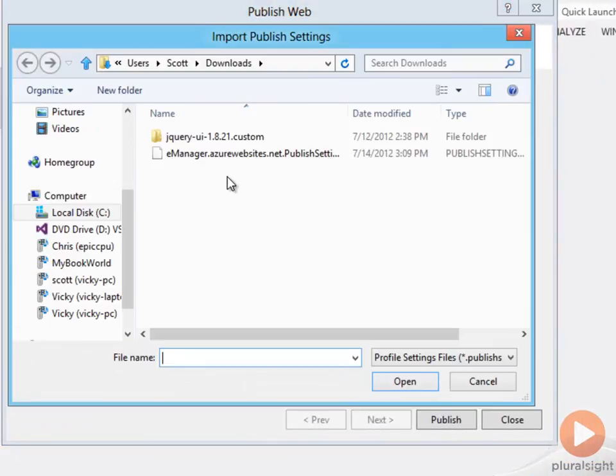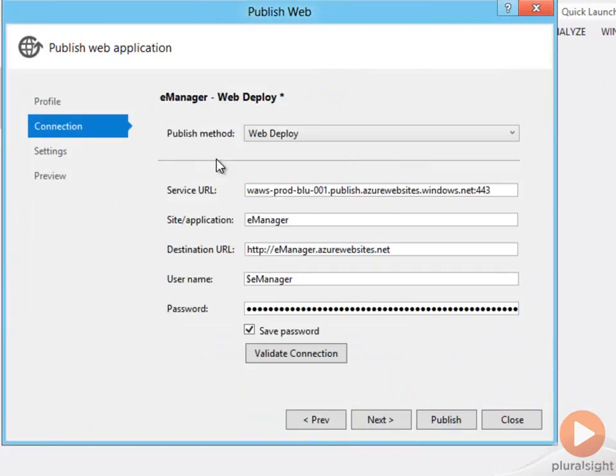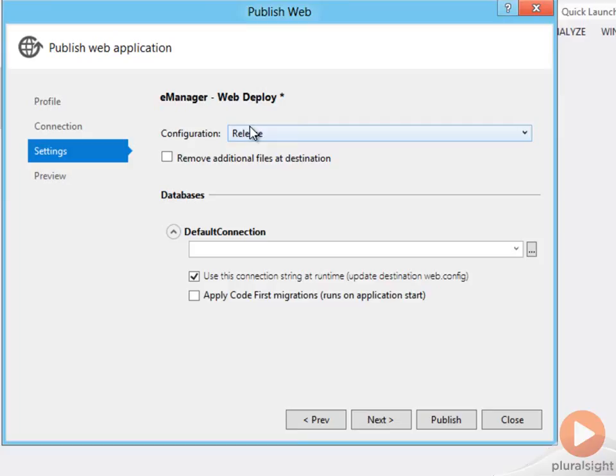I want to import that publishing profile that I just downloaded. That has all of the configuration information, what service URL to go to, everything that Visual Studio needs. Go to the next page. I want to deploy a release version of this. I want to use the connection string to the database that I have configured in Azure. And this is a neat little checkbox. I'll tell it, please apply my Code First migrations when the application starts. That adds a little additional configuration into the web.config that tells the Entity Framework when it starts up that it's free to run migrations. And that will create the schema I need for departments and employees, and it will run the seed method to populate it with everything I need.